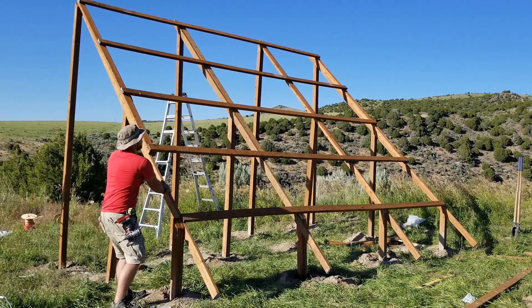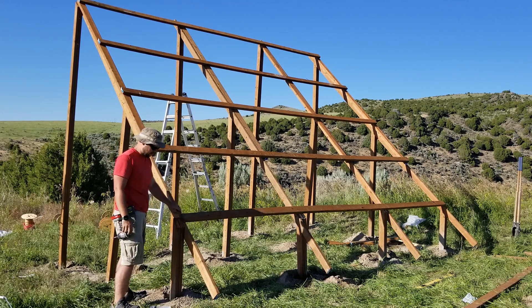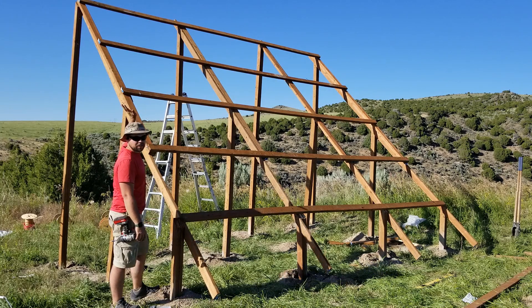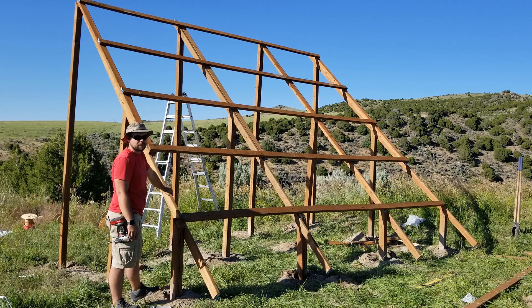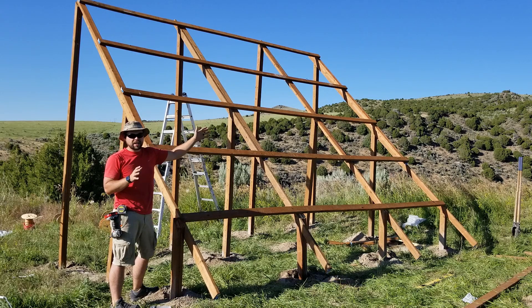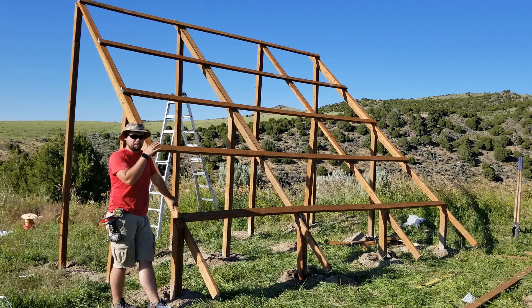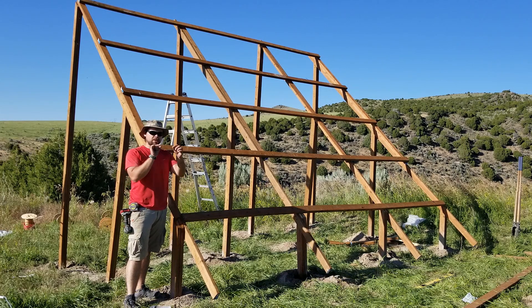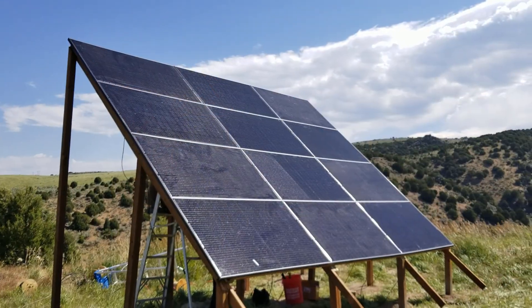Okay, this is pretty much it right here — you can see this thing is pretty freaking sturdy. I'm very happy with it. Of course it wasn't perfect; I've never done this before, just using two-by-fours and treated lumber with a concrete auger. We're going to go three panels wide and four panels tall, giving us just about 3,800 watts of solar. Now the max solar input of the Titan is 2,000 watts, so even on cloudy days or earlier in the morning we're going to be making a lot more power. We should never ever run out of power down at the cabin. The final piece is installing these big 315-watt panels — we'll drill a hole through the wood to match up to the grommet hole on the back of the panel, bolt it straight on, connect it up, and we'll be good to go.